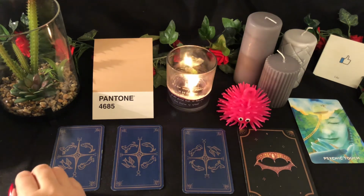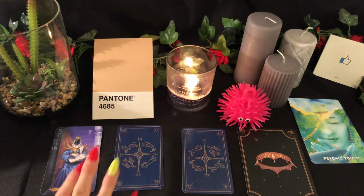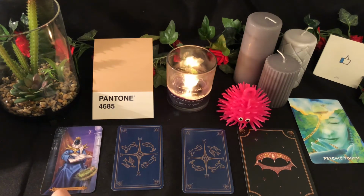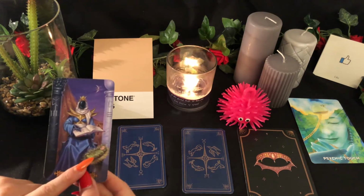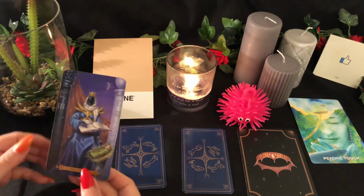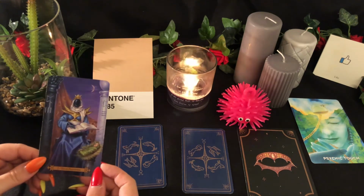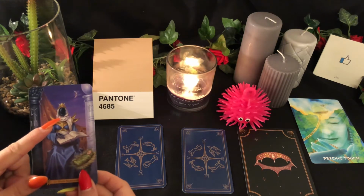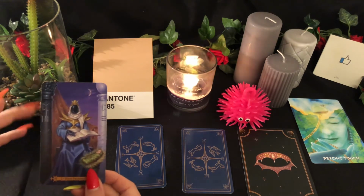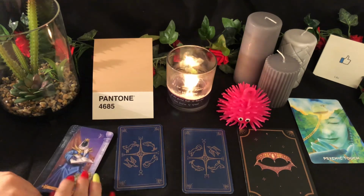This is interesting. So let's turn around the cards. We have the High Priestess. That's again about a psychic touch. And here we have the creation. The baby is always a creation of some sort, you know, and balancing the yin and the yang in yourself. And we see how her face is blank. Yeah, she has no face. This is interesting.